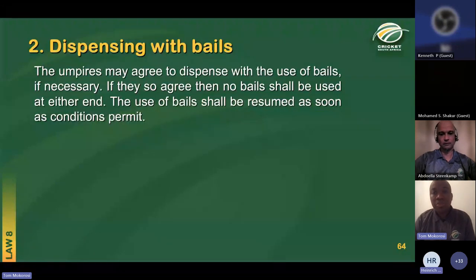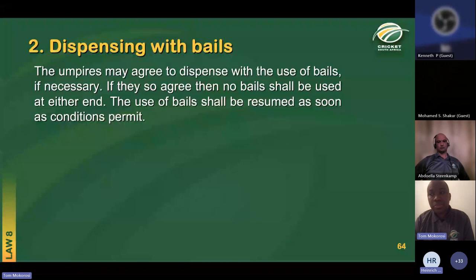So my question is also regarding intervals. And I think it's Law 1.7, the lunch or the tea interval at the fall of the ninth wicket. So let's say a wicket falls within that 3-minute window. Do you have to take the 3-minute extension, or is it up to the fielding captain to decide whether they want to use that 30-minute window? Abdullah, is it optional, or does play automatically get extended by 30 minutes?